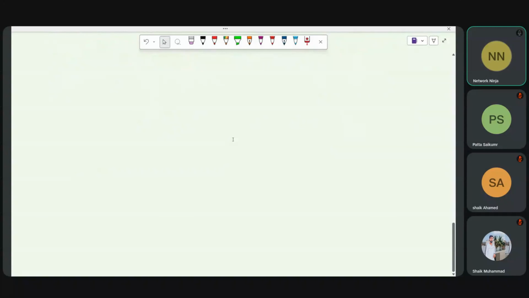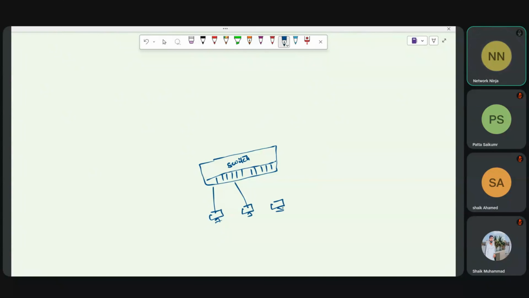So what we are going to discuss now: again we have a switch here. This is my switch. The switch has 48 ports. A few of the LAN users are connected here. LAN users are sitting in your LAN. LAN stands for local area network. Now, in this switch, we created VLAN 10, VLAN 20, as well as VLAN 30. So we have 3 different VLANs.